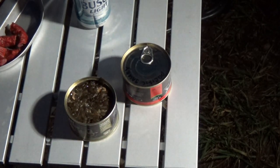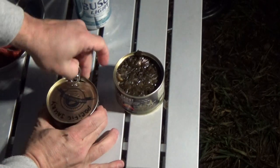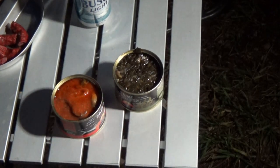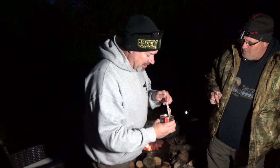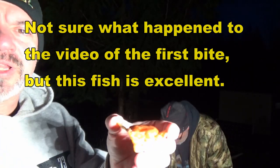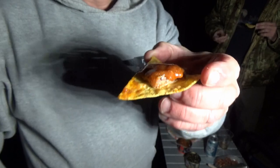I took a whiff of the sari - it kind of has a nice tomato base smell to it. Almost like spaghetti sauce - smells exactly like seasoned tomato sauce. There's actually some big chunks in there. I'm gonna use two forks here. You got the skin on - I don't know what that's gonna be like. They're pretty dense. I wonder if those bones are gonna be tough - probably like sardines. I put a little extra sauce on top of this tortilla chip and this specific sari. That's better with the tortilla.